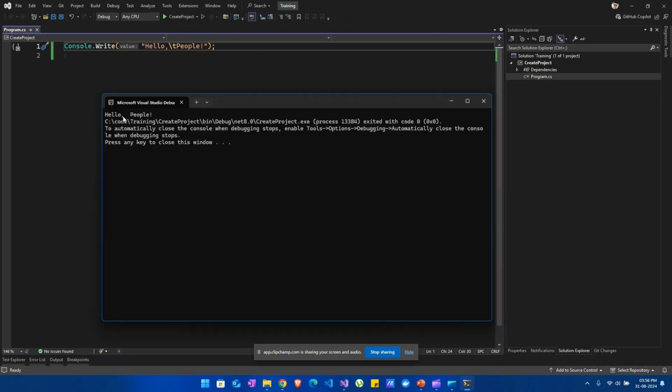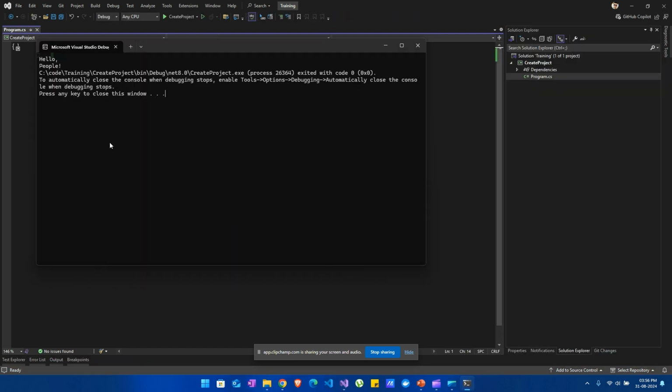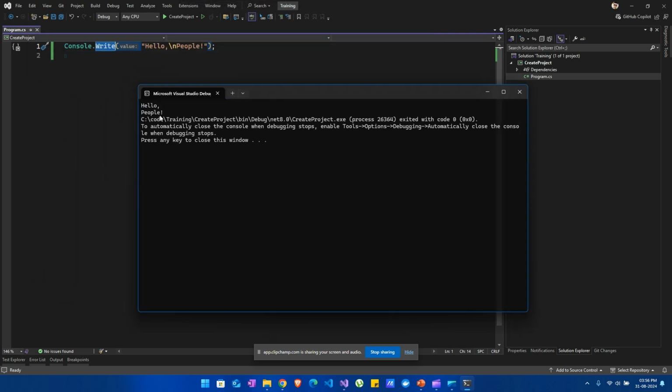Notice you have Hello and some additional space before people appears. That's because we have a tab here. There is one more escape character, backslash n, which will put the people in the next line, even though I don't have WriteLine written here. So let's run the code, and you have Hello and people in the next line.